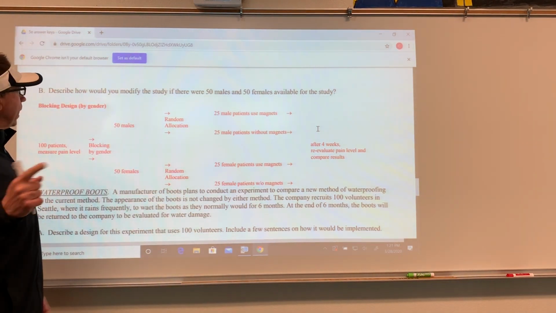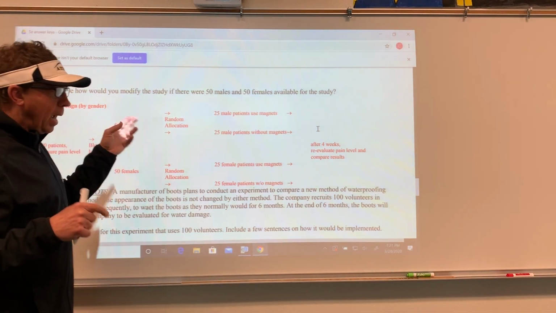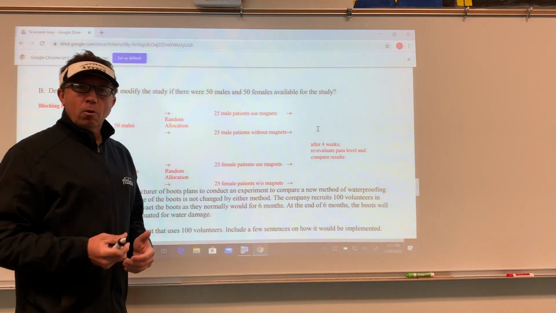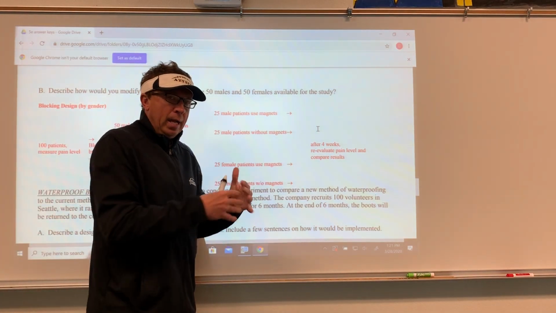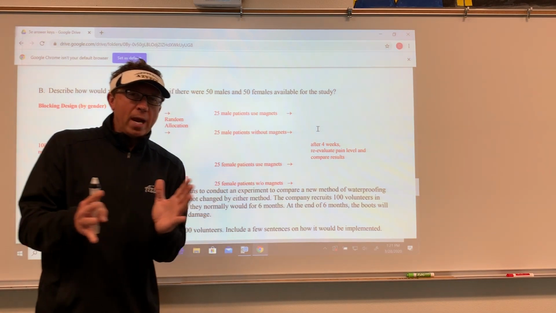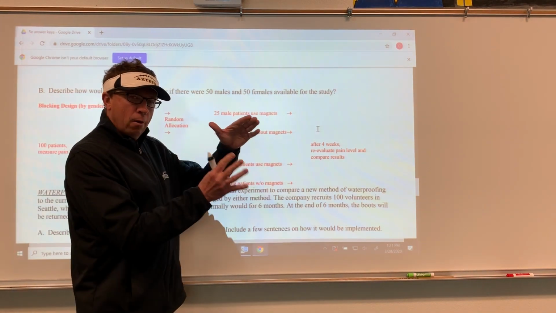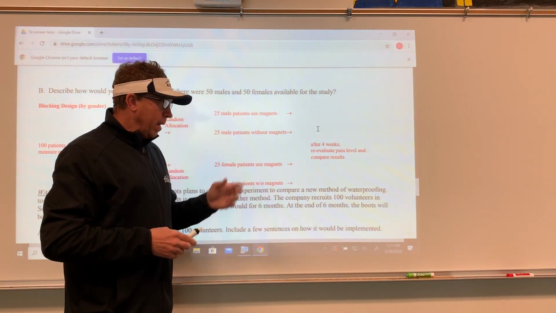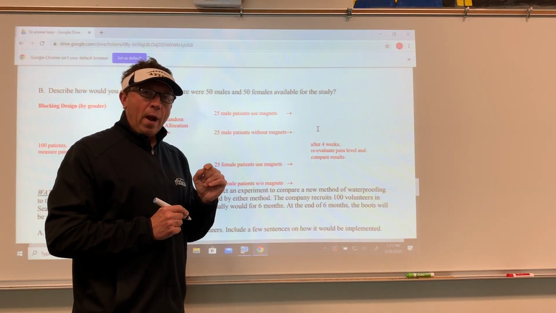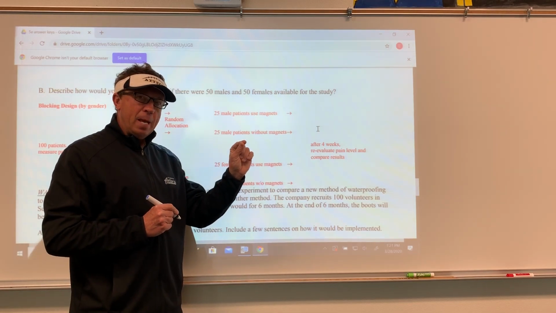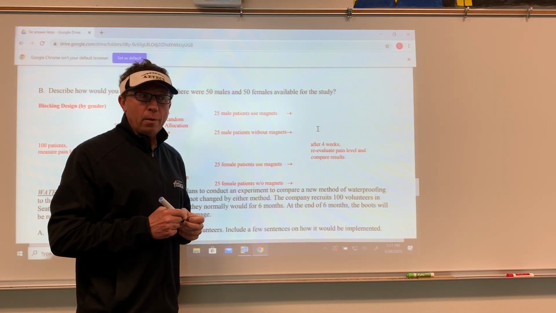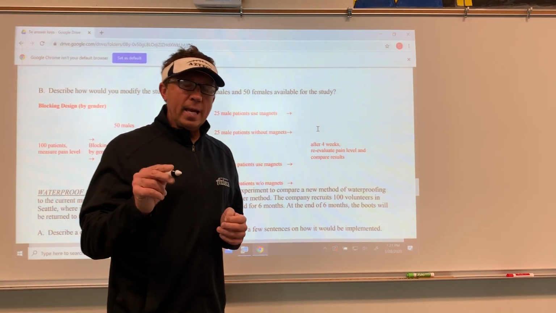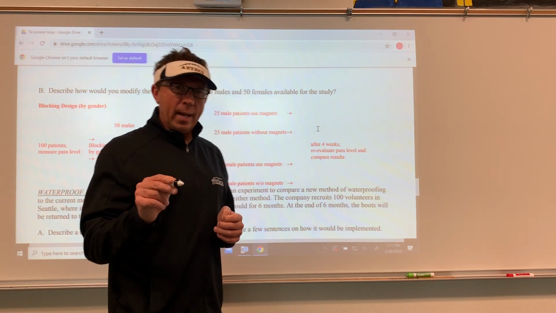Well, actually, let's do block design first. Let's block this. All right, let's say we get 50 people that say they're going to be in the rain a lot, and 50 people that say they're going to be in the rain very, very little. And we have those two blocks. 50 in a lot of rain, 50 in little rain. Fine. Then we're going to randomly assign 25 people from each group to wear the new boots. And then we're going to compare them later. I still don't think that it's controlled the variable the best.